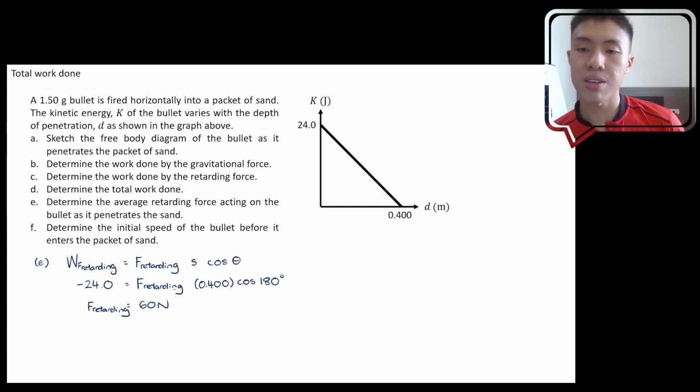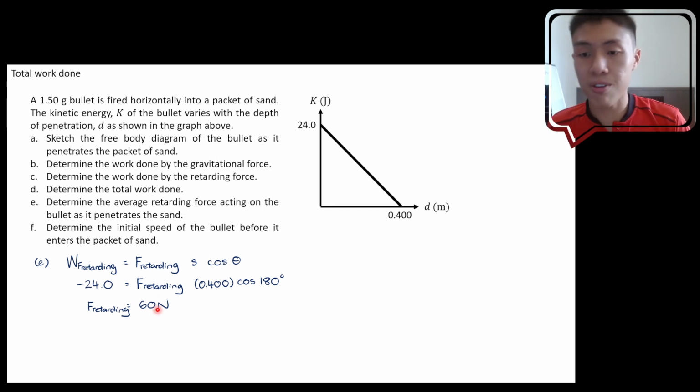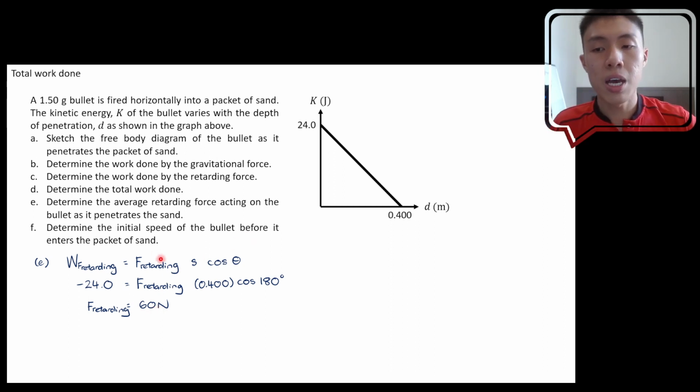So this is the retarding force, and technically you should get a positive value. Some might be thinking you should be getting a negative value, but no, it should be a positive value, because if you remember, F here is the magnitude of the retarding force. So the magnitude of a vector must always be positive. The F and the S must always be positive in the work done equation. What controls whether the work done is positive or negative is the cos theta at the back. This F and this S here are both magnitudes of two vectors, F and S. Because they are magnitudes, they should always be positive, and that's why this retarding force is correct to be positive.